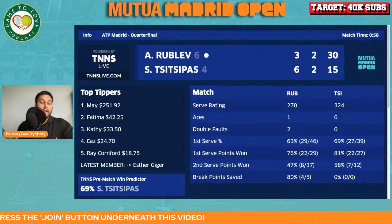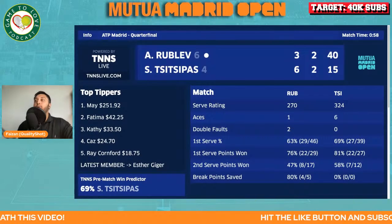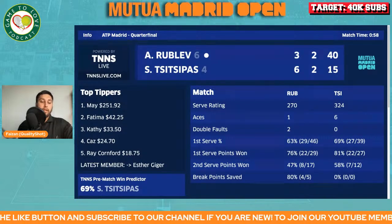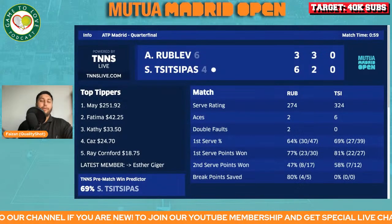Huge serve down the tee again from Andrey Rublev. Aces are raining down here from both sides in the last couple of games. Great to see. And this time goes down the tee again, Rublev from the ad side. So 40-15. Tries to go out wide. Oh, it's a beautiful serve.